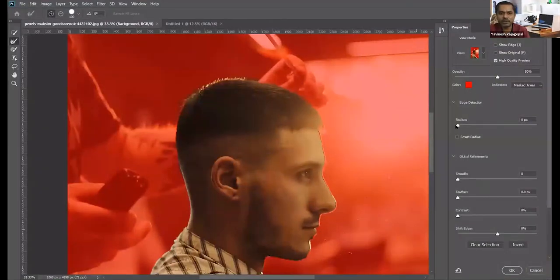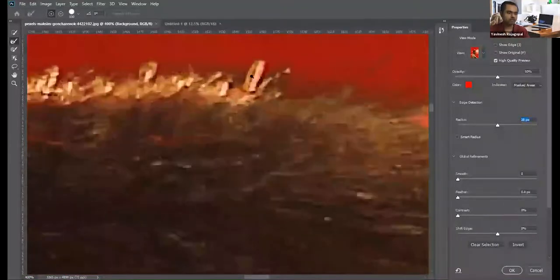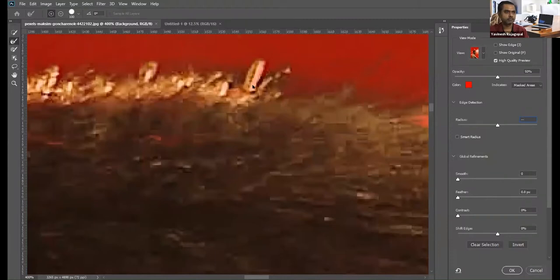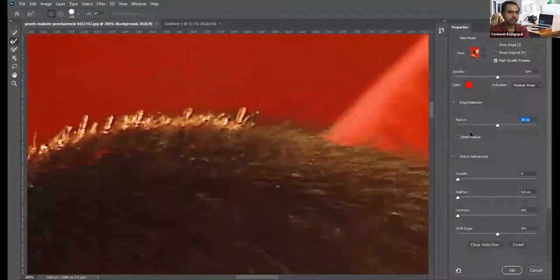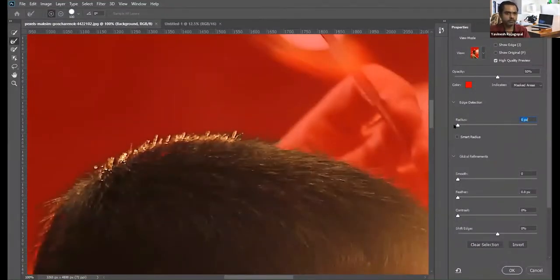So here, when you're adjusting the radius, let's say for example, I increase the radius. Once I increase the radius, I need to check on this border. If I don't see any difference, I zoom in, zoom out a bit. If I put the radius at 0, take a look at here, and then I choose the maximum value, 250. Can you see that? Here becomes red color, here becomes dark color, which we don't want. This radius adjusts the blending between the background and the foreground. If I reduce further, I still can see some red color here, which we don't want actually. If I reduce further, I don't see the red color.